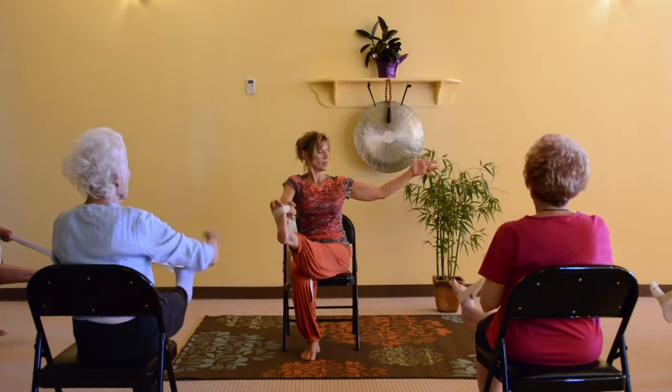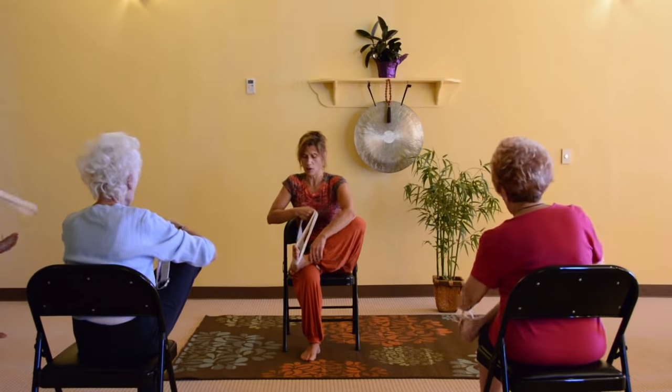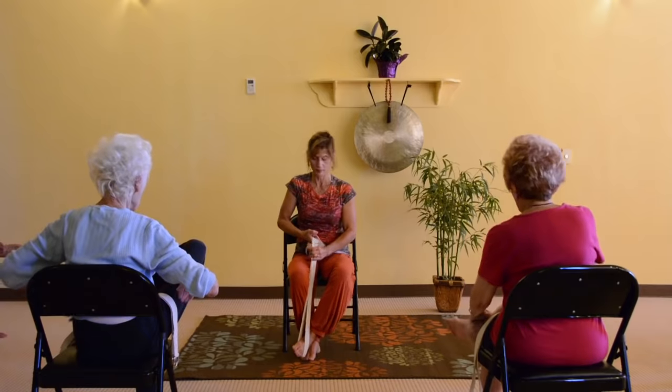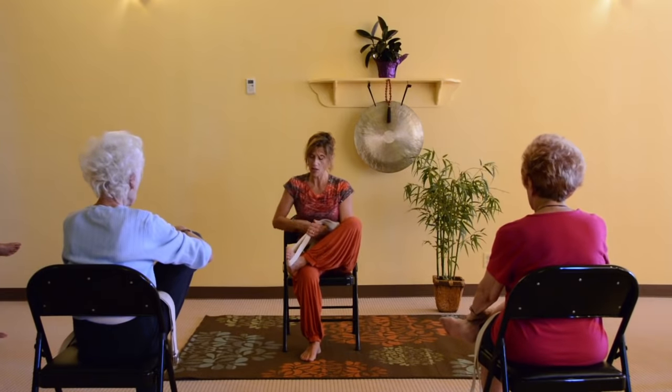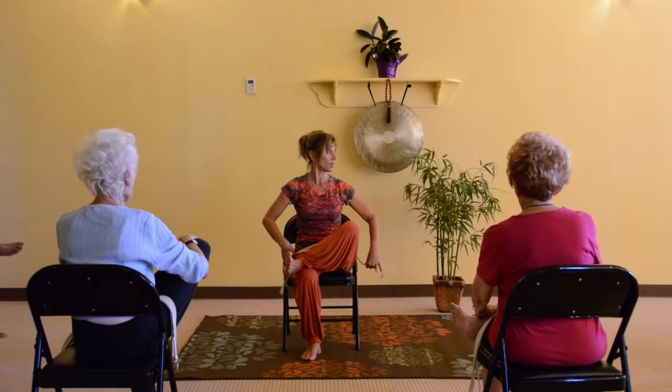Bring it back to the center. And now we're going to take that right ankle, place it on the left knee. And remember, if you can't get it up that high, then you can always just crisscross it down here and even hold the belt there. Otherwise, if you're tall and you're up here, I want that foot to be flexed and your belt actually to be across the left. You don't need it right now.